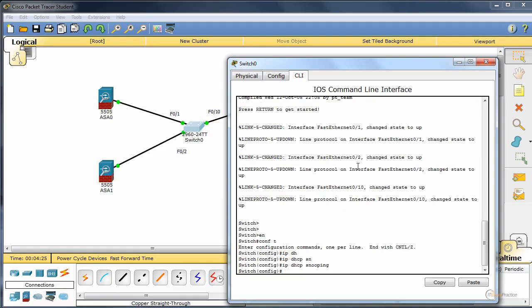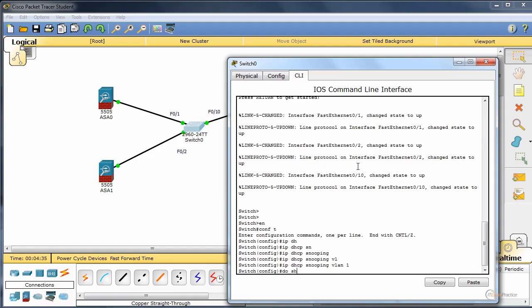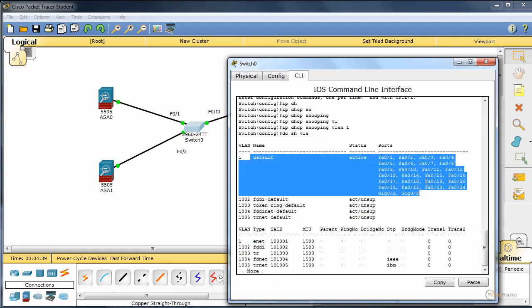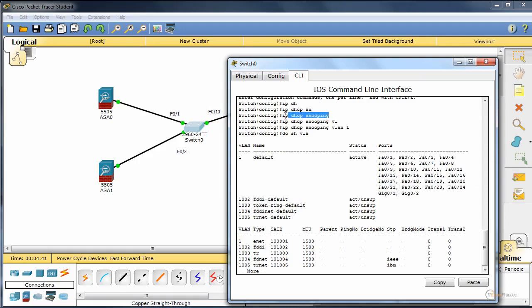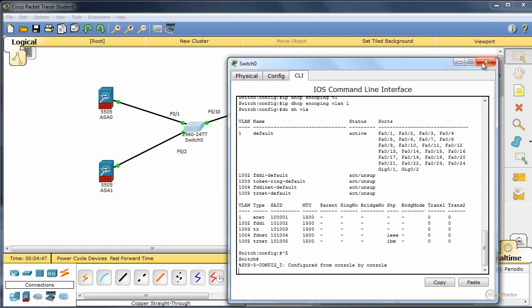Then we specify a VLAN that we want to use DHCP Snooping in. In my case, of course, everything is in VLAN 1. Do show vlan. Of course, all ports are in VLAN 1. So we need ip dhcp snooping, and we enable it for VLAN 1. That should do the trick.